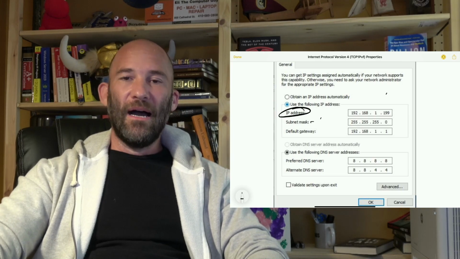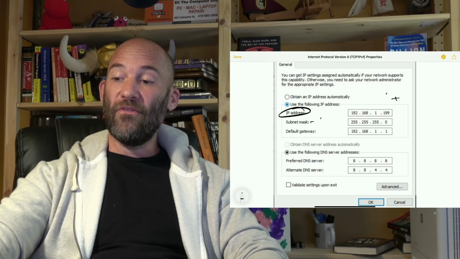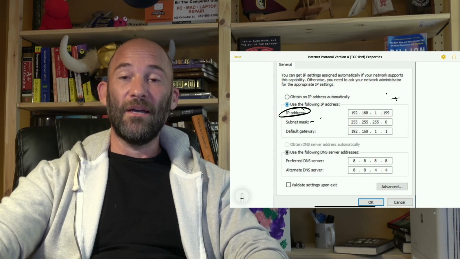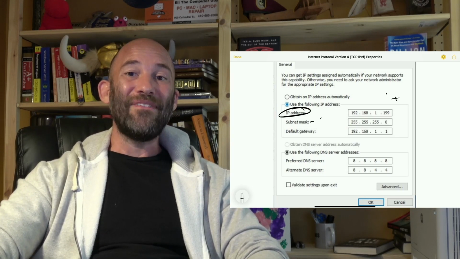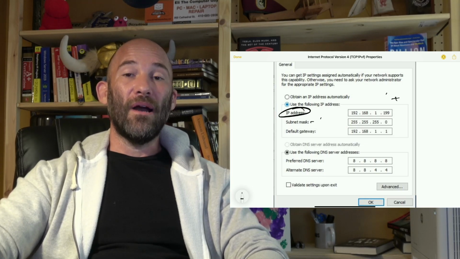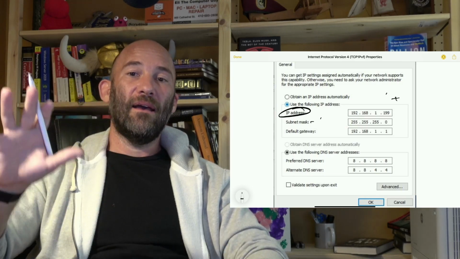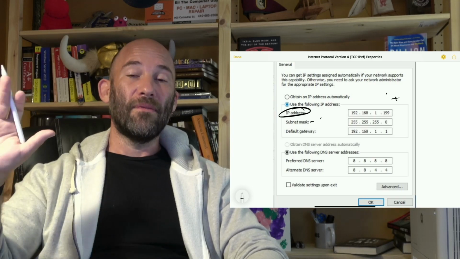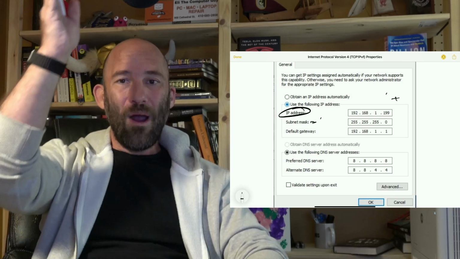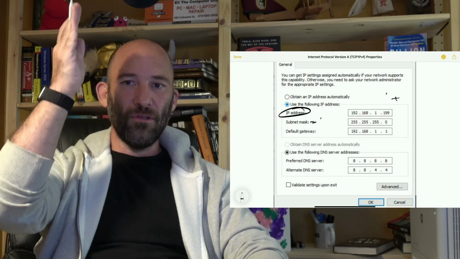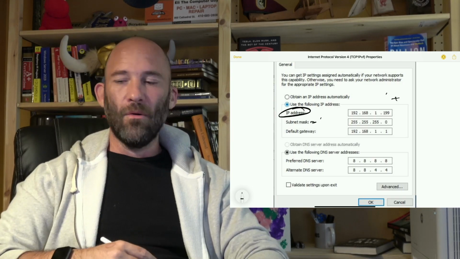When we look at an IP address, there's actually two things in it. You have the identifier for your computer or your device, so the server, the printer, whatever else. And you actually have the network identifier too. So your IP address has both the network identifier, this is the network that we're on, and the actual computer identifier, the computer that you're looking for. What the subnet mask does is it shows you where to split the IP address so you know what is the computer identifier and what is the network identifier.